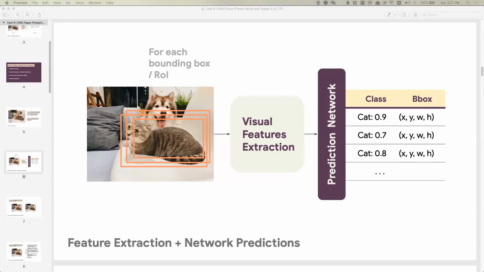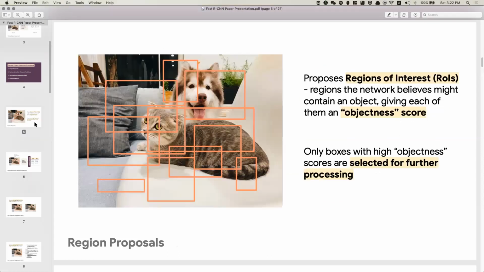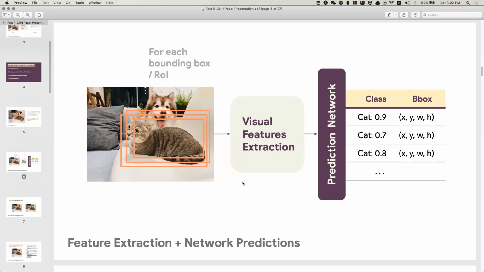Now that we have these candidate boxes, our regions of interest, what you can do next is, for each bounding box, we just classify that bounding box. In a way, you can see this as treating our object detection task as an image classification task, where we first have a pre-processing step where we crop out regions in the image where we think there's an object. Then we just pass that cropped image into an image classifier, for example.